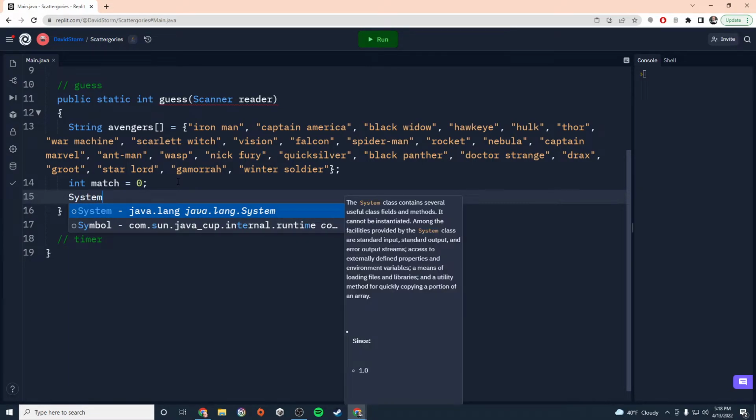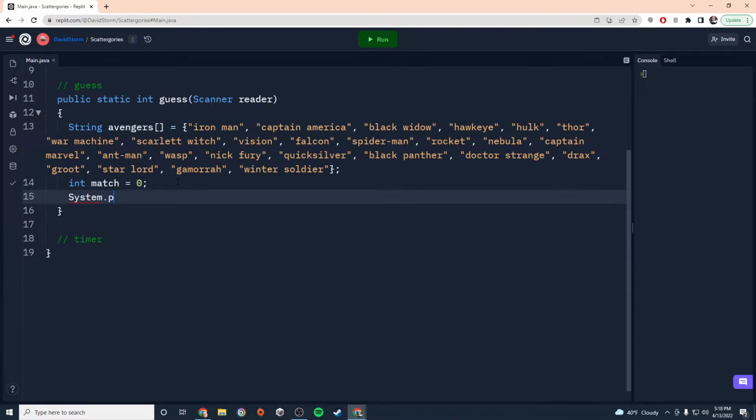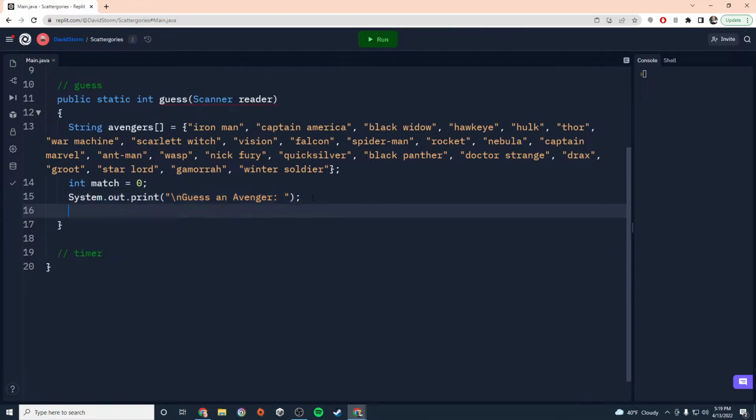Let's say System.out.print, and let's give it a new line so it looks nicer. Let's say guess an Avenger. Again, your question is going to be different. Guess a basketball player, or guess an NFL team, or whatever, right?